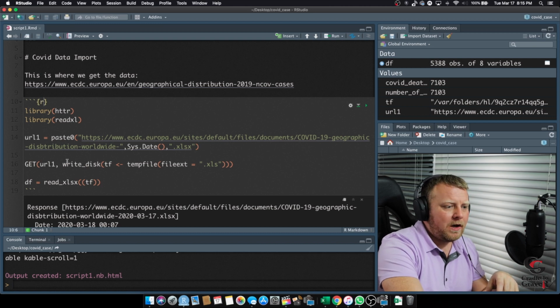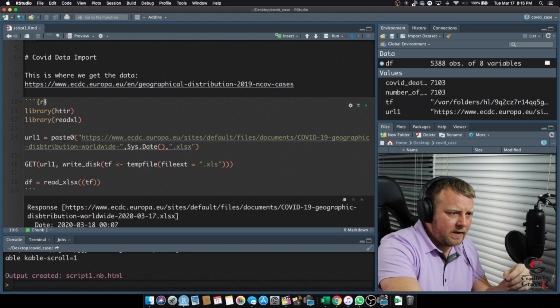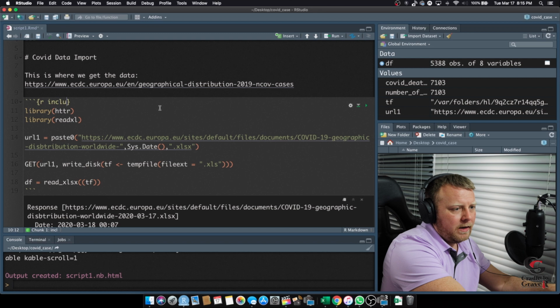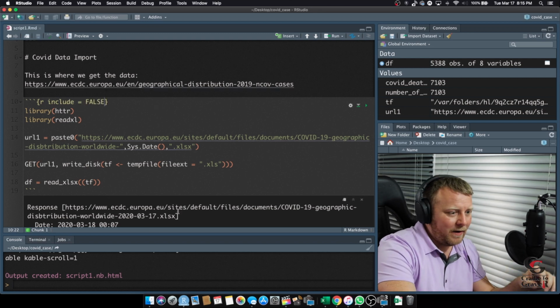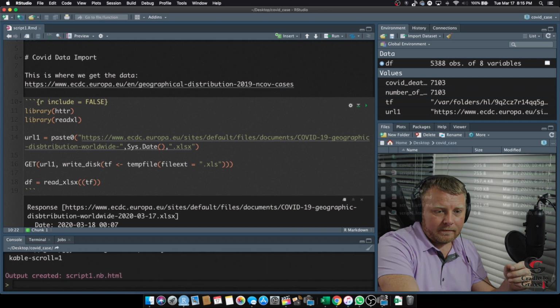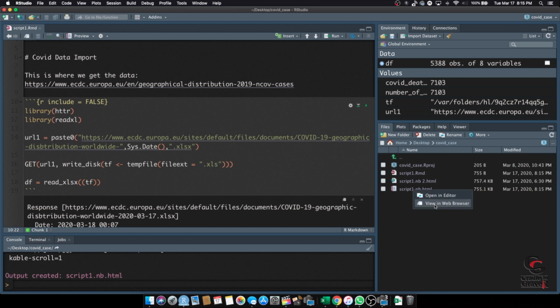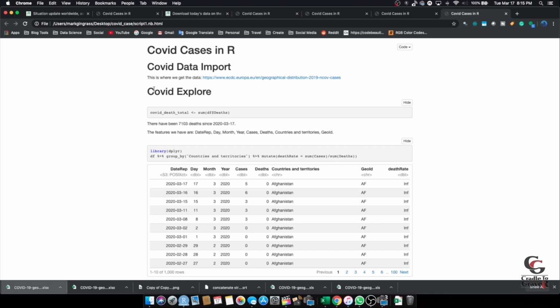Let's put this, because this code here isn't actually telling us anything about our data. It's just kind of prepping things. So let's do include equals false on this, Command S, and then we can render it. And you'll see that that code is no longer there. So let's try this one more time, view in web browser. The code should be gone. So you want to kind of keep this, I would recommend kind of in between, like a little bit of code when it's necessary. But if you're going to show this to the business unit, maybe just a description of what's going on and where you got your data from, things like that.